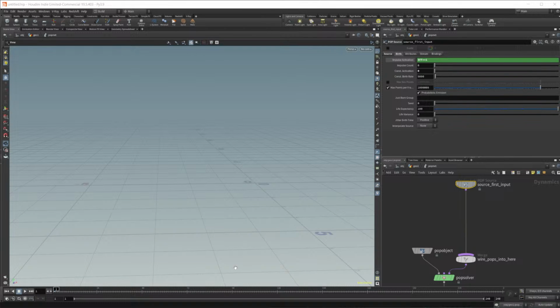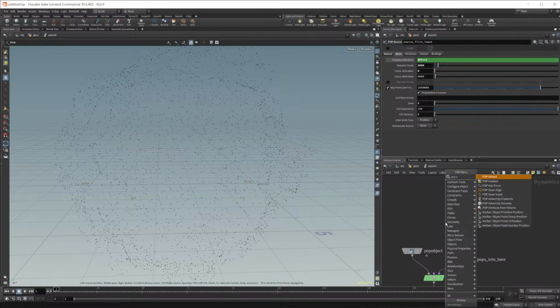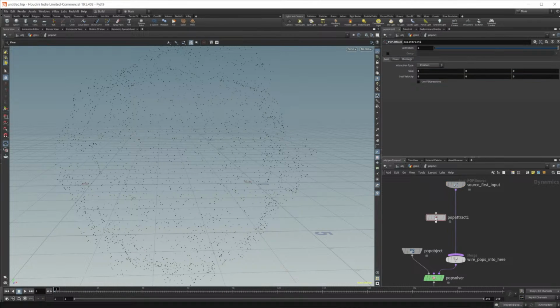Just create that first frame and maybe create like 3,000 particles. Create our pop attract. And again, set this to our surface points.